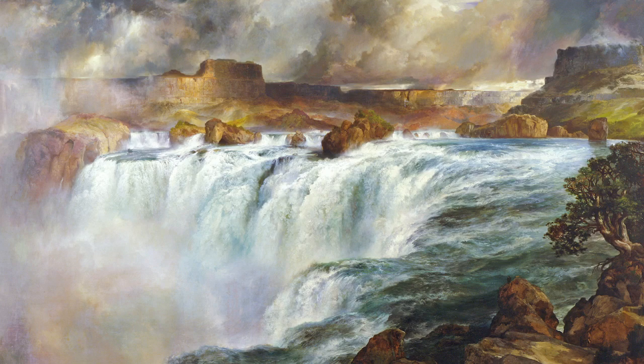Let's activate our senses and jump inside the painting. Great. What do you think it smells like here? I think it smells like it just rained. I smell fresh, humid air. Humid means that there's a lot of water vapor in the air. I also smell fresh plants and dirt.